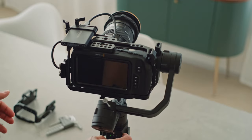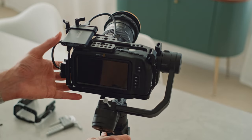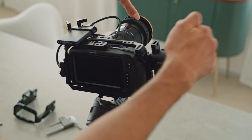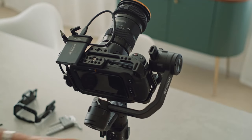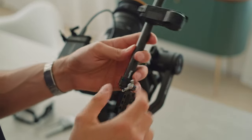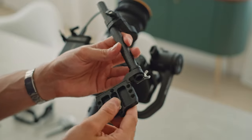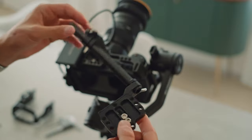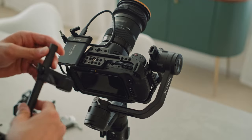I don't have a counterweight so I could put some here, but it wouldn't help too much because we'd also need more weight on the front. What we can try now is this Frankenstein construction of a focus motor. You can watch my first video to see what parts these are and how it's assembled. We're going to attach this now and see if it would help with the balance.